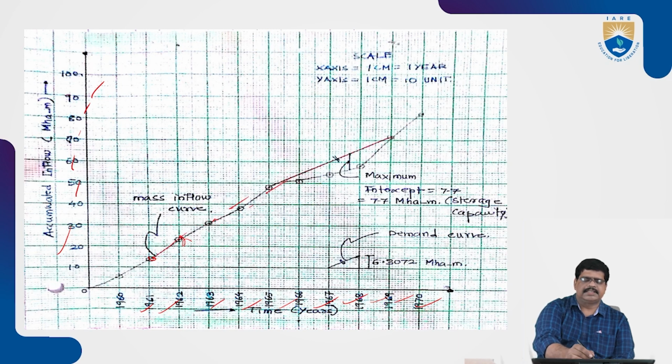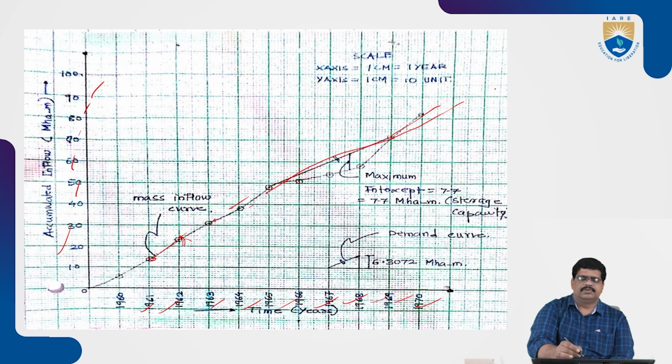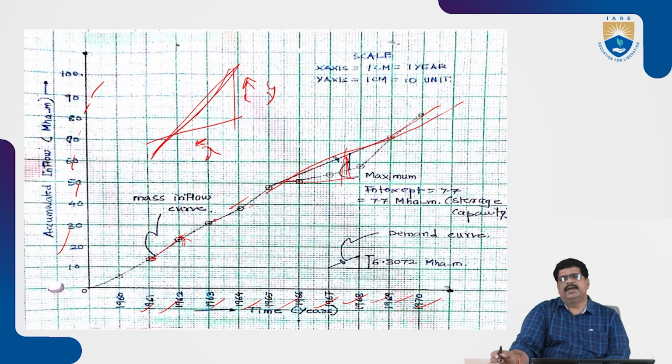The tangential line, the maximum, in a particular area, the value may change from one point to another point, and again it can change. So the maximum, let us see, the perpendicular line can be drawn here, and join these two. This is the triangular section portion whose area you have to know, and the height will also be considered by using the y-axis accumulation length. You have to know the x-axis value and y-axis value. So based on this you have to find out the slope. The slope value can be found out. That is the maximum storage capacity of the discharge that will be found out.